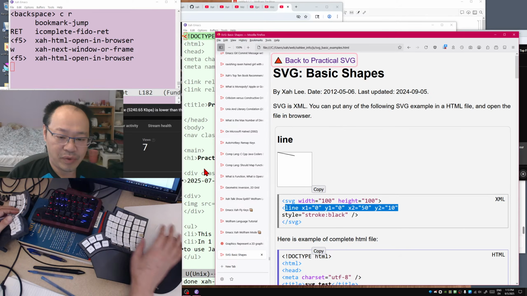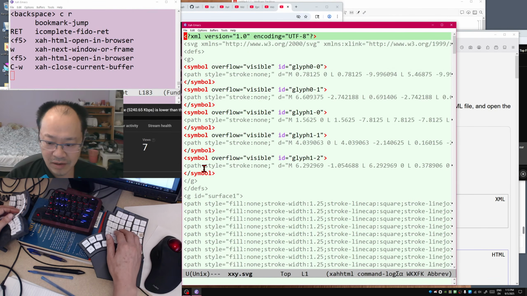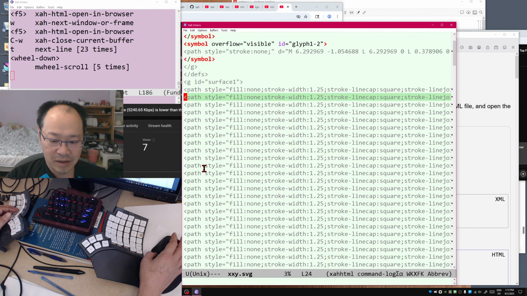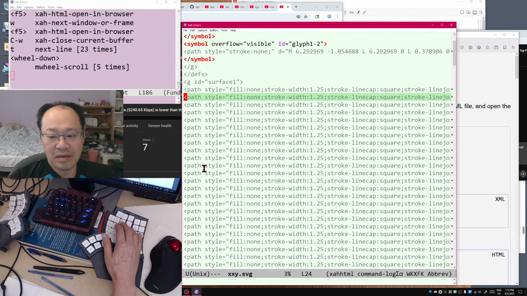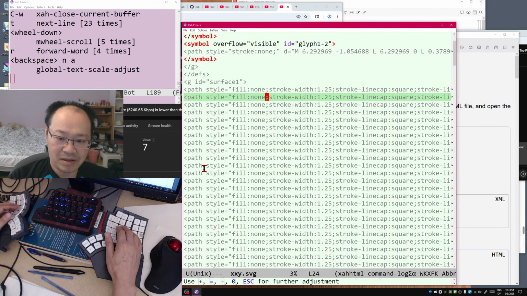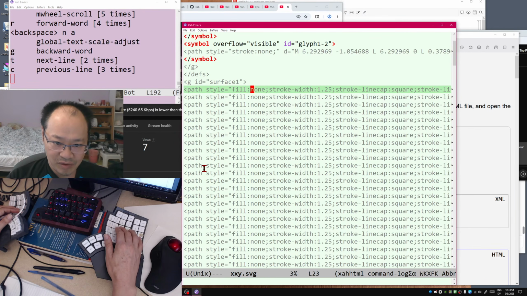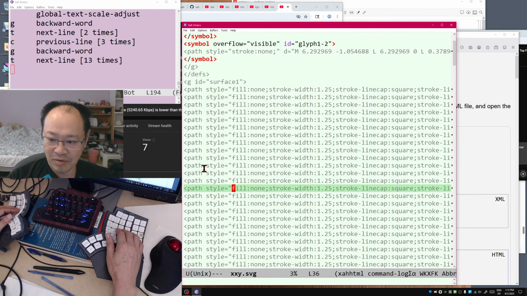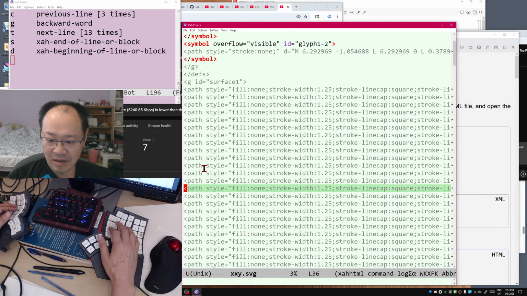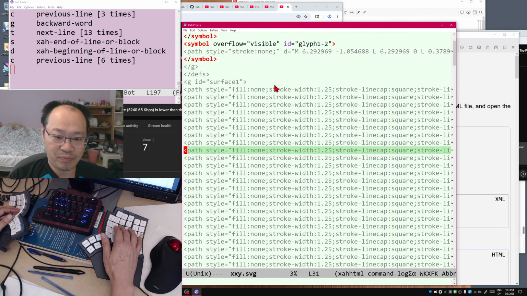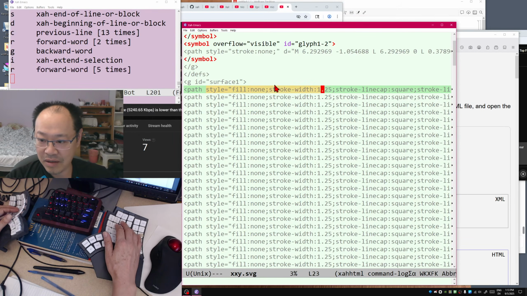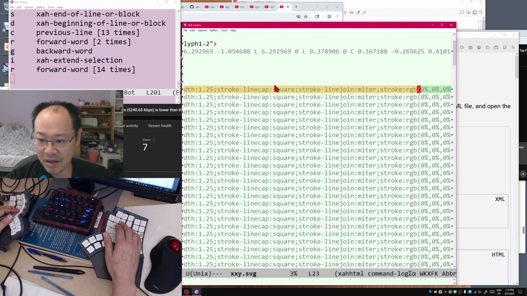Okay, but what Wolfram Language generates is that it uses path. I mean, you see, it repeats this style for every line. You shouldn't need to. You can put all these styles, all the repetitions, into one place. Can I do it? Yeah, actually, I can do it. Let me show you. Okay, so all these styles.